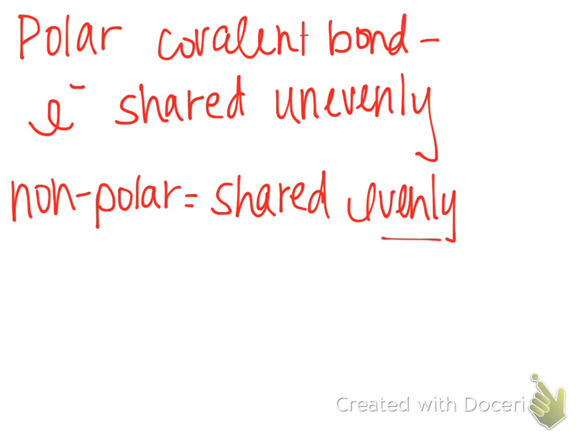We're going to use this kind of graphic to help us determine when our bonds are considered polar, when they're considered non-polar, things like that. So I'm going to give you out a handout to go with this. Each of you needs to take a handout. We're only concerned with this side of the handout for right now. I made it double-sided, so we'll need the other side eventually, but we're only concerned with the periodic table side.